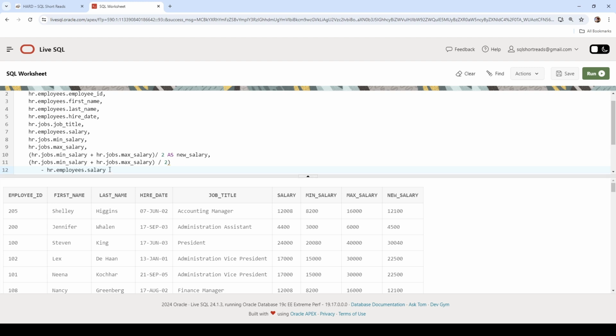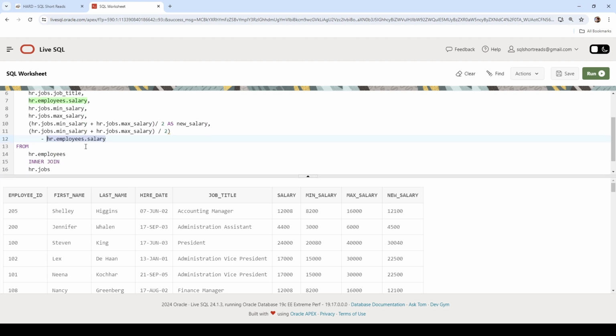And I'm going to say hr.employees.salary. Again, this is the current salary of the employee. And we're going to divide that by the old. So I will divide this, and we'll put that here. And then we're going to multiply by 100, right? Because we want this in a percent.